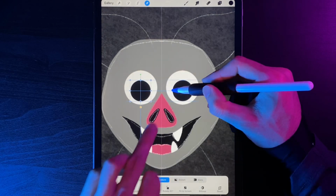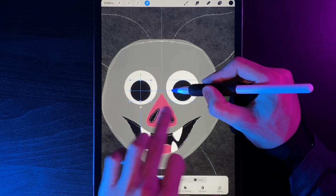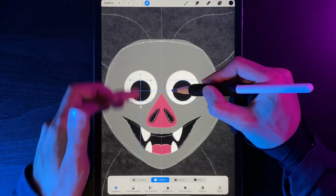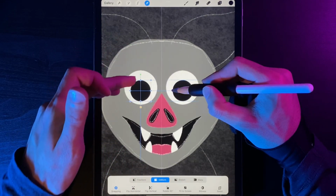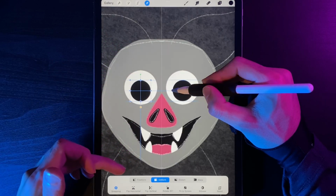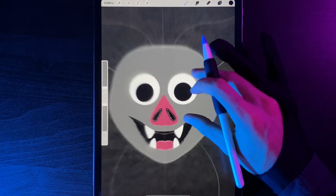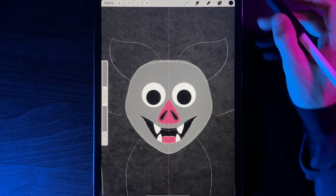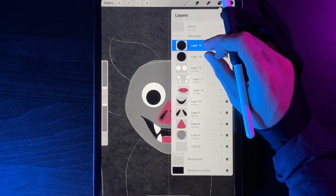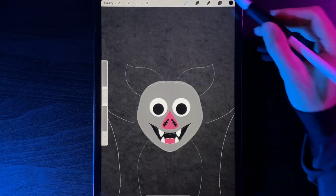Now you'll see I get 3 blue bars across the top of my circle there, which lets me know I've moved completely parallel from the right eye straight across. And because I've now nailed it in terms of where it sits in the middle of the white circle, I'm also getting that vertical line down the middle. This is all down to snapping, and if you let go and then tap on your cursor, your eyes now are perfectly front on, nicely centered and nice and symmetrical. And then we can go to our layers and pinch those 2 black pupils together, and then we've got the eyes. So we're going to continue now to draw in all the rest of the shapes.